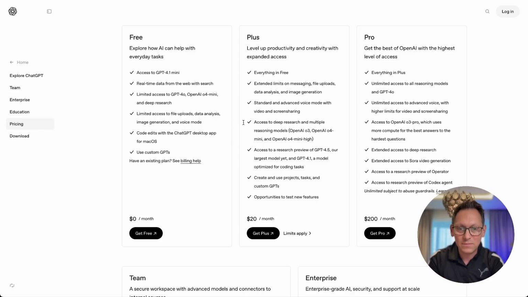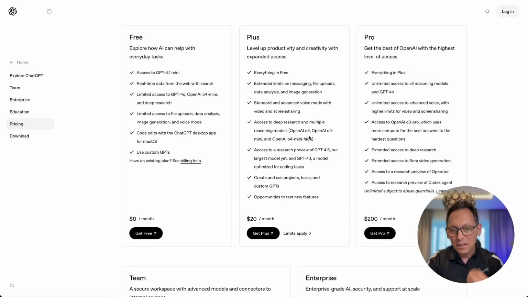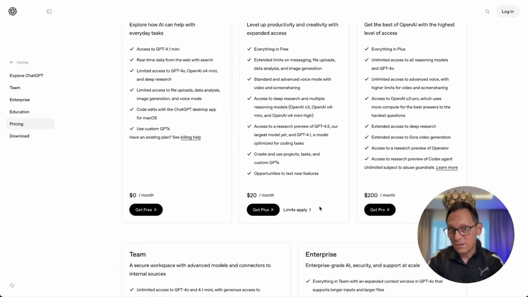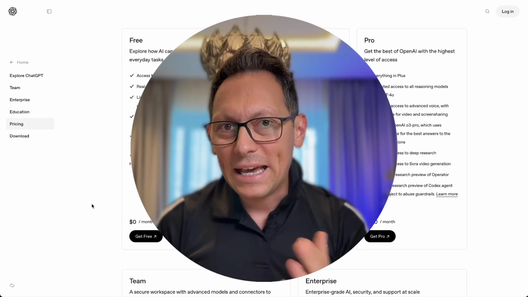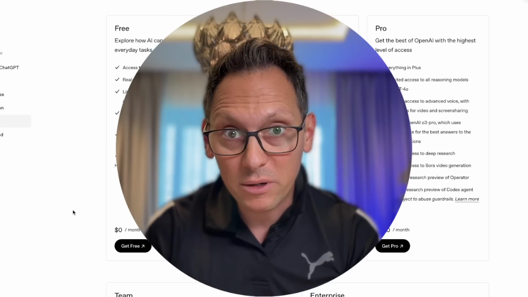I've tested all of them. So the Plus version contains the OpenAI O3 model, which I really like, okay? That model is just $20 a month, which I think is fair. So let's check the O3 model. Can it do the same, better? And is it faster? Definitely it's cheaper. So let's check it out.